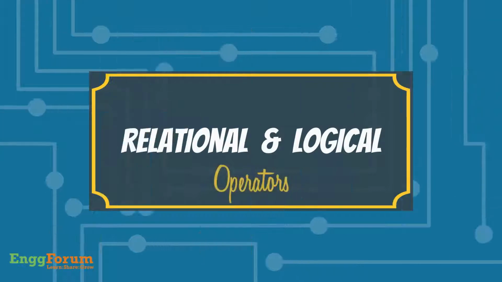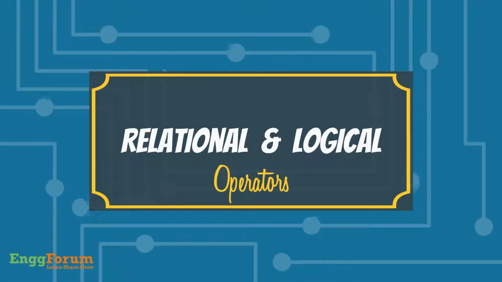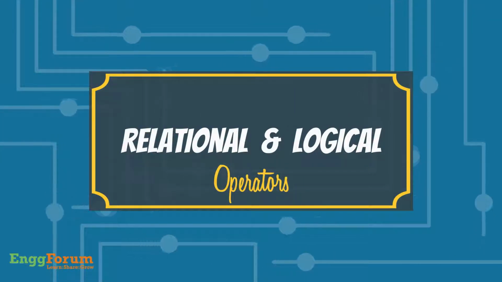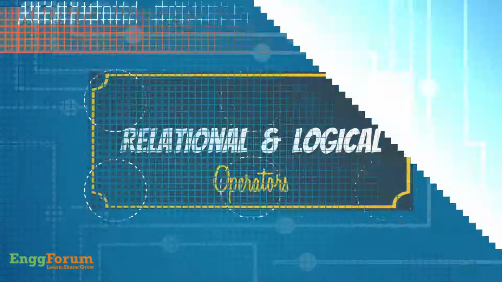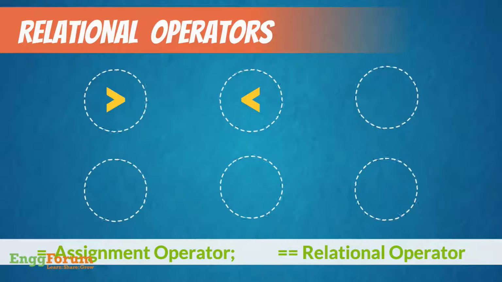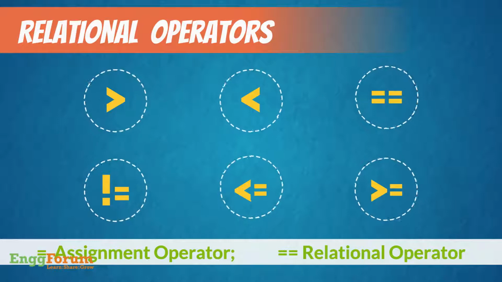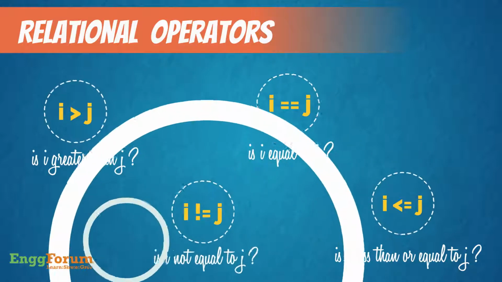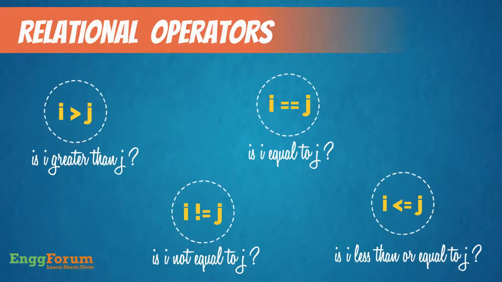In this unit, we will work out an example using if-else statements with relational and logical operators. Here we have operators like greater than, less than, equal to, not equal to, less than or equal to, greater than or equal to, as relational operators. These relational operators are helpful to compare values in variables.